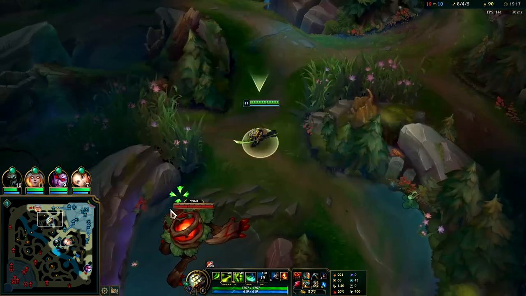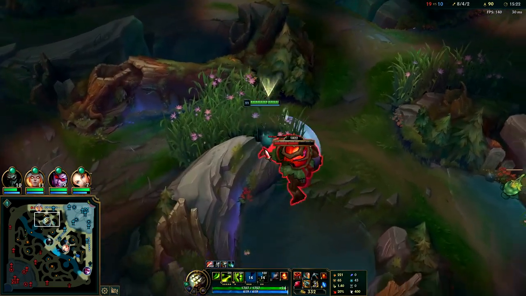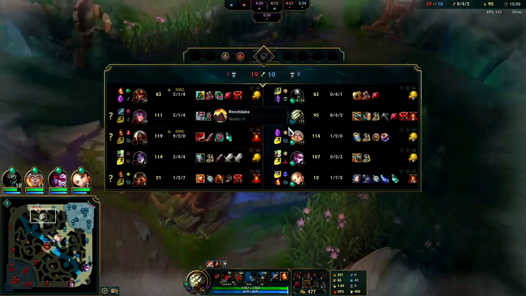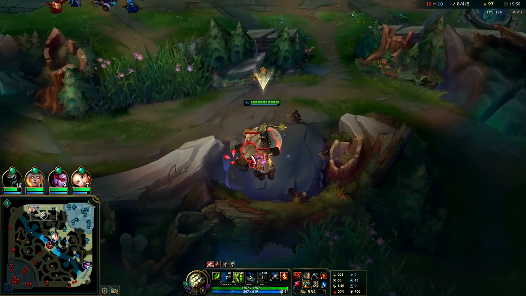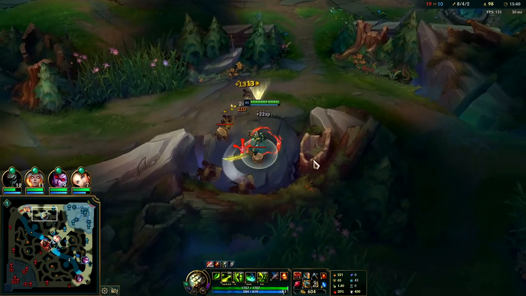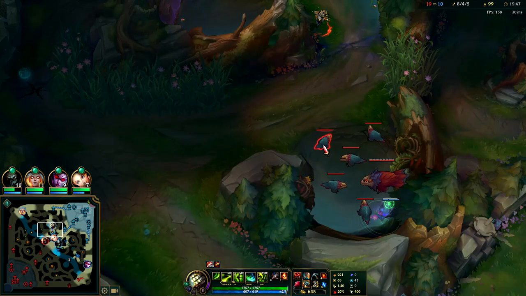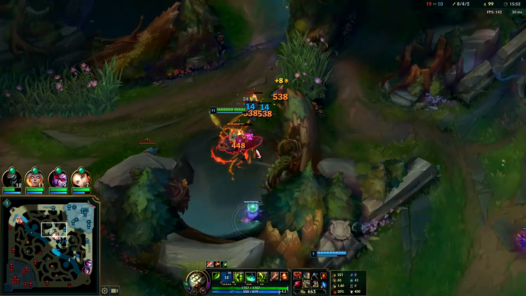You don't want to be dying this much, though. With how fast you can clear your camps, dying this much is not great. That is okay though. Like I said, I still think we can carry this. I think you can dodge Nautilus R with Q on Master Yi, but I think you have to time it. I think it still follows you if you just Q on something far away. But if it's about to hit you and then you Q, I'm pretty sure you dodge it. You can't dodge it with your Meditate. It'll just cancel your Meditate.